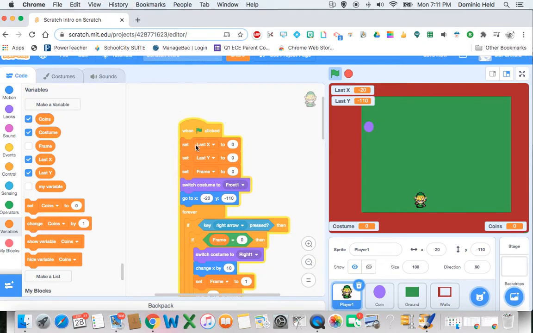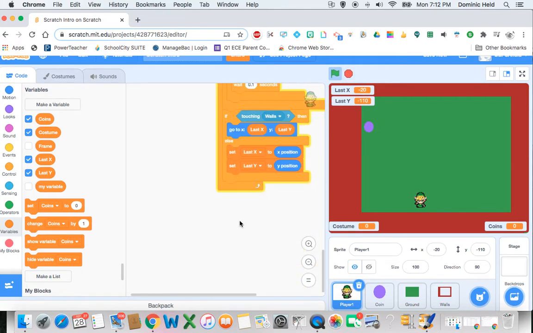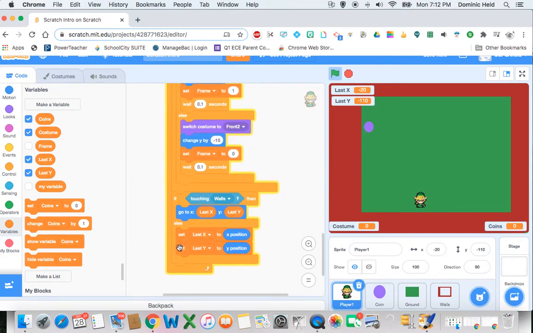And technically, what last X and last Y should be is whatever this is, but it doesn't matter, because as soon as I start the game, last X and last Y become what this is anyways, because of this code. What this code is saying is, don't worry about this if touching walls part, look at the else part. Basically, forever, I'm saying, if I'm not touching walls, then set these variables to where I am.